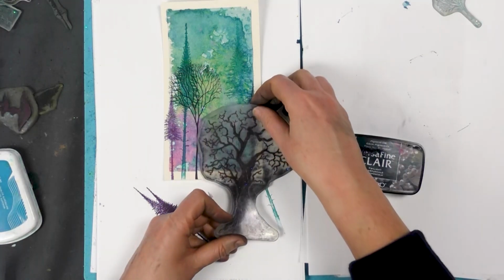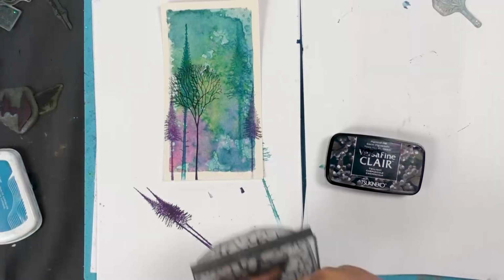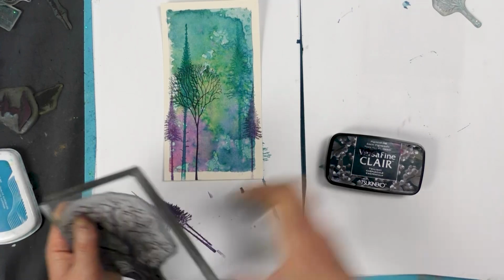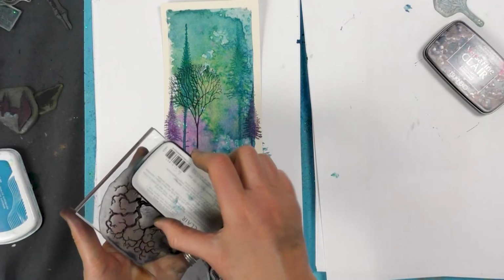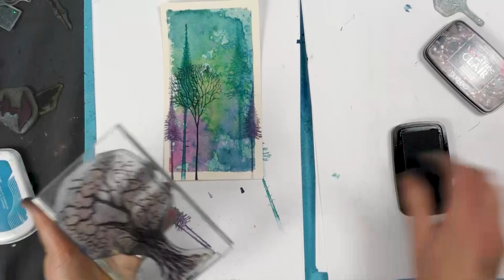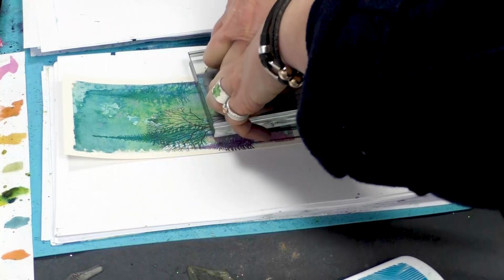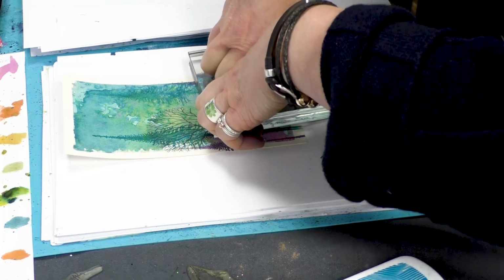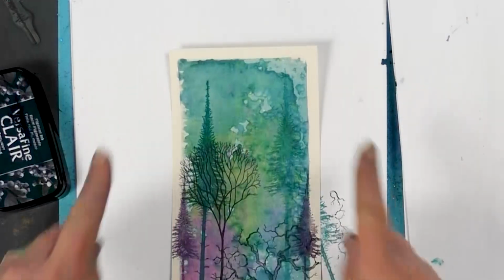And then I think lastly we'll bring in one of our big trees down the bottom here. So I need my very big block for that. And this time we will go with Twilight, which is quite a dark blue, navy blue. And I'm going to pop that down here. Give that a good press. Okay. And now I'm going to go around the edge of the card.